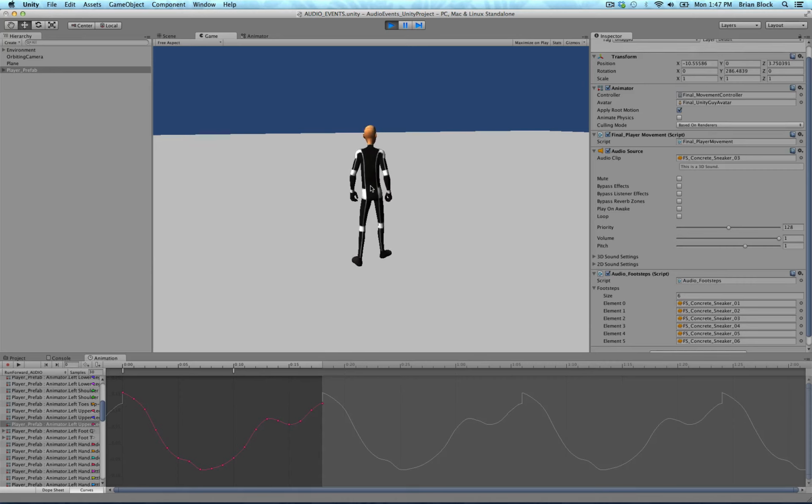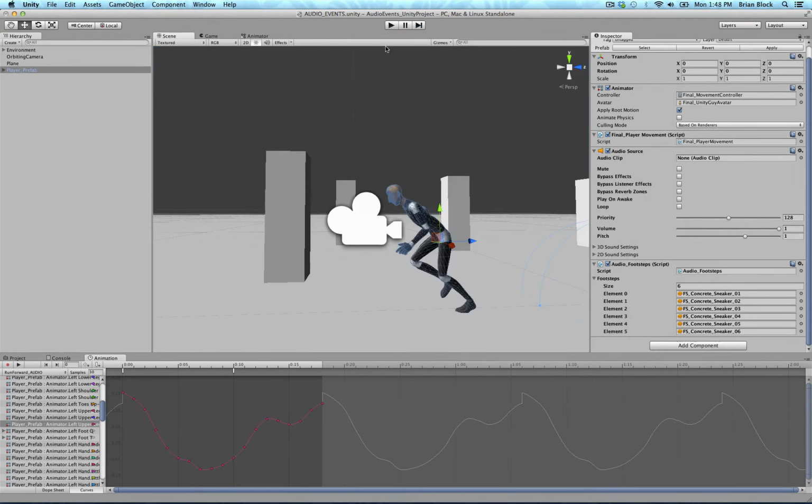Now to cut down on the amount of audio files we have to add to our Unity project, we can actually alter the properties of the audio that's being played using some parameters in the animator. You might expect our walking sound effects to be a little bit quieter, and our running footsteps to be a little bit louder and also higher in pitch. Those are some of the things that we can change using some of the parameters in the animator. So let's try that. I'm going to press stop, and then I'm going to go up to my animator window.